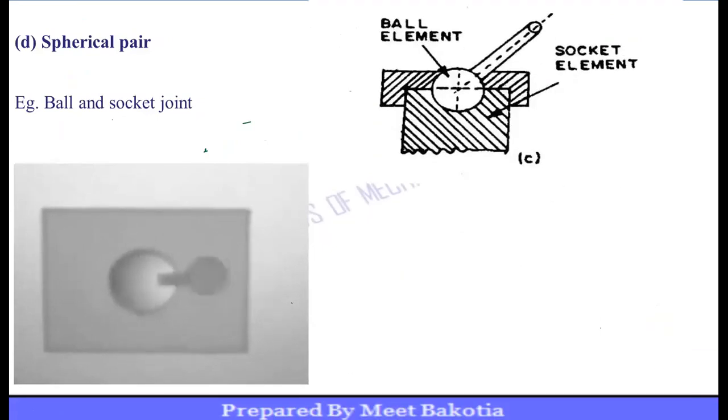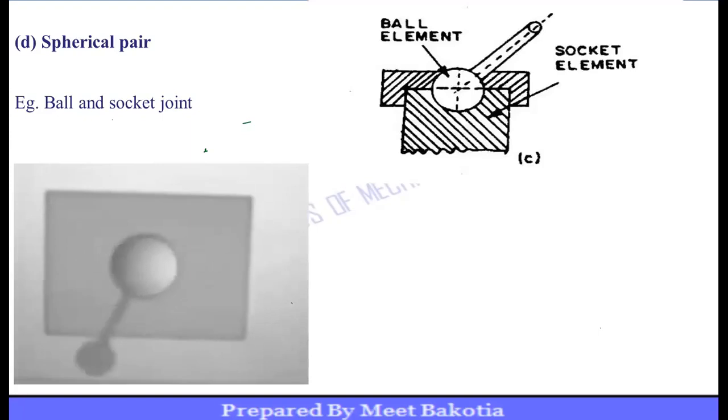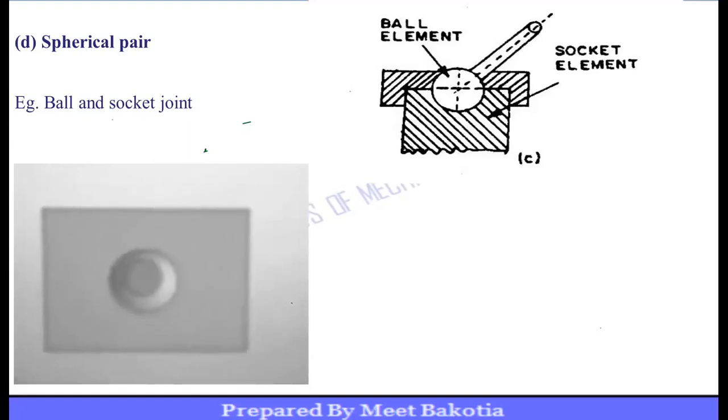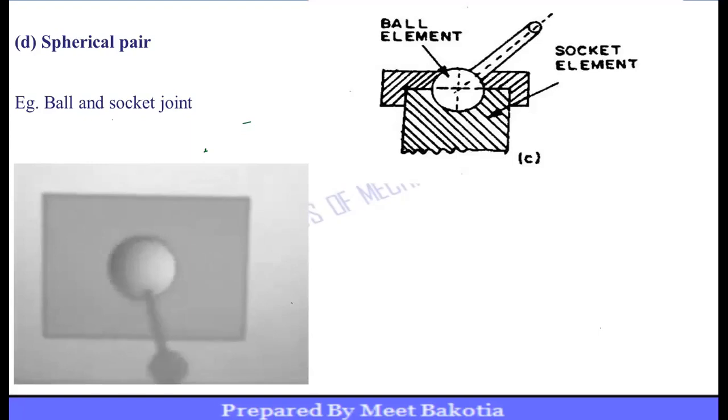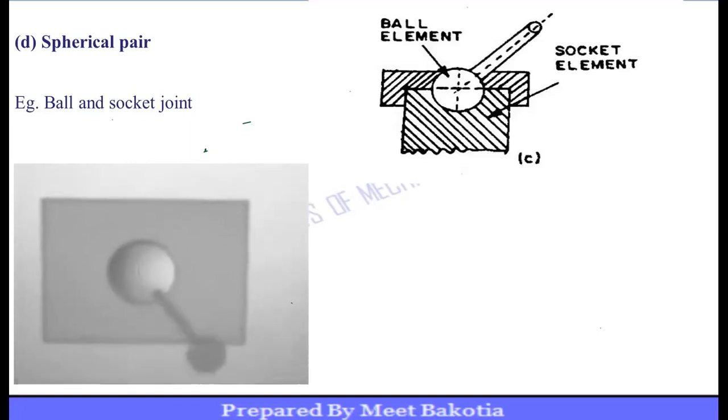You might have used a joystick for playing games, right? This is an example of a ball and socket joint. You can see when one link is in the form of a sphere, the ball element is a sphere. It is also called a globular pair. So when one link in the form of a sphere turns inside a fixed link, it forms a spherical pair. I'll again repeat, when one link in the form of a sphere turns inside a fixed link, it forms a spherical pair. In the animation, you can see the ball element turns 360 degrees, it is actually forming a sphere and it turns inside the fixed link.